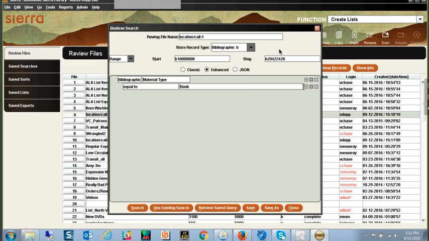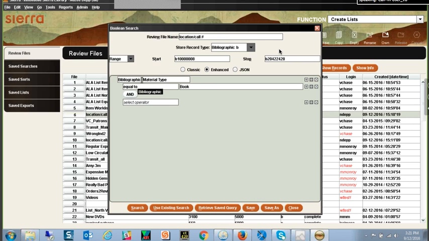The option here is, if I were to use the classic, and I'm looking for material type for books or audiovisual or CDs, let's say, I would have to write this structure every time: select bibliographic record, material type equal to this or that. So the enhanced version gives you this option, add a new term.